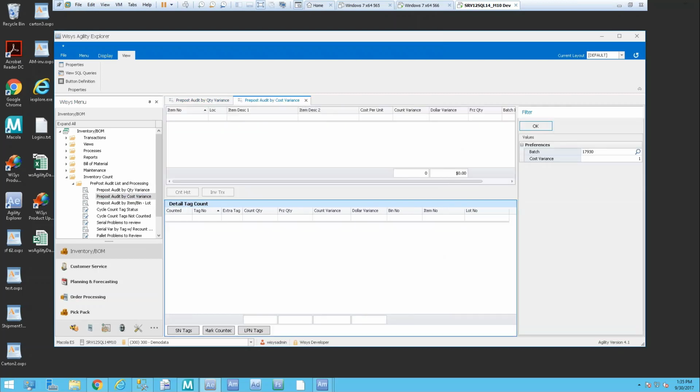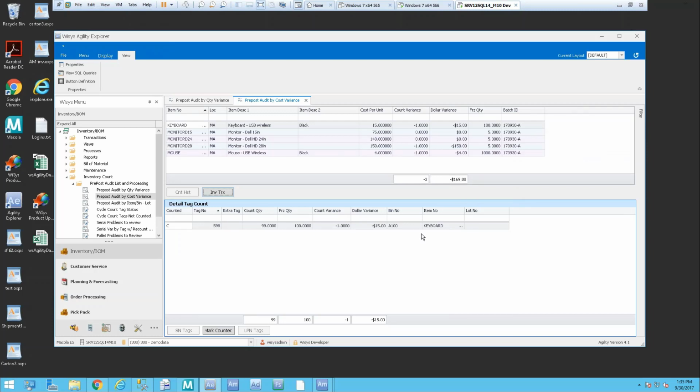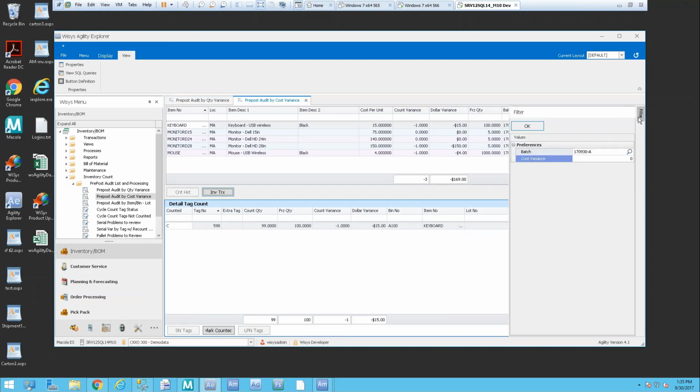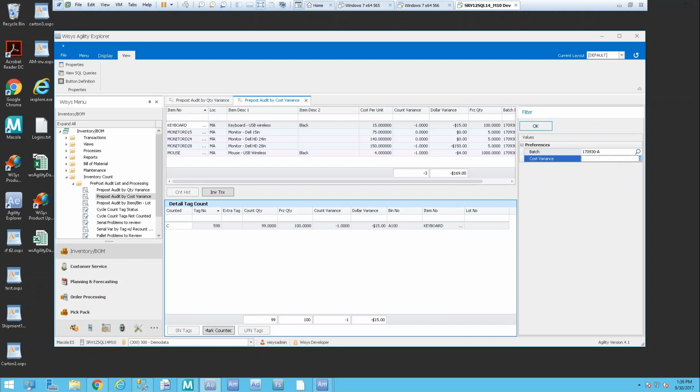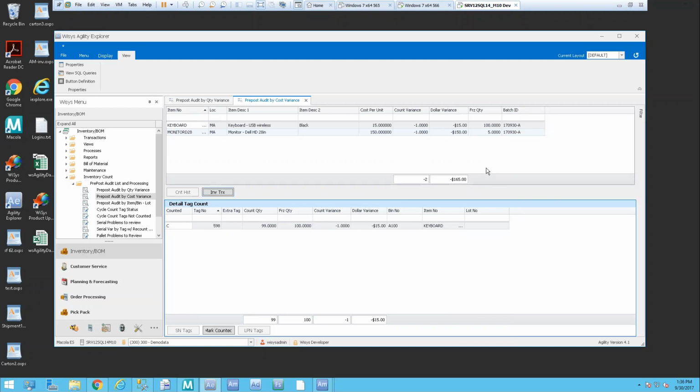I'm going to open up my pre-post by cost variance. So again, I enter in my batch, and I'm going to enter in my cost variance. So I'm going to enter 0 in the beginning here. And I'm seeing the same thing, basically, except I'm seeing my dollar variances, and that's how it's going to decide what to show me. So my focus here is looking at it by the dollar amount. What do I want to see it being off by for that dollar amount? So if I want to enter in, say, we'll put 10, the 0 and the $4 should basically drop off. And it's going to focus me on what's the most important to go double check, recheck, and count before I'm satisfied. Again, I have the same buttons for looking up account history if I have posted these particular items and the transactions, and I can mark it counted here.